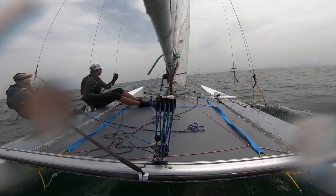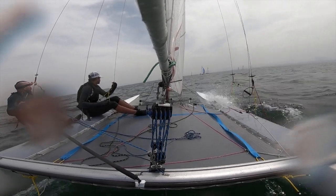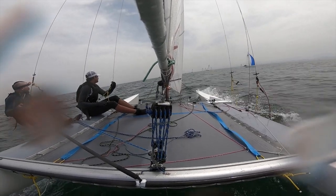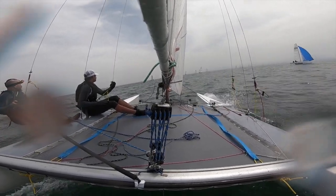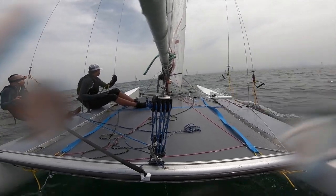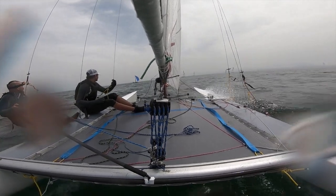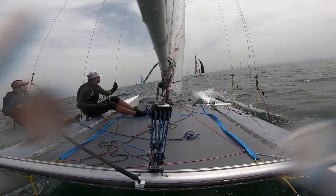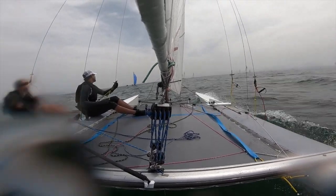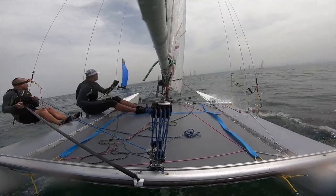Okay, so I'm just going to turn down a little bit here. Just going to give us a bit more pace. And we just have to find a place where we can slot Bad Boy 94 through here at the mark. That's the famous Italian boat. You might remember that from last year when we sailed underneath it, when they were putting their kite up. Yeah, we just need to find a little hole to slip through.